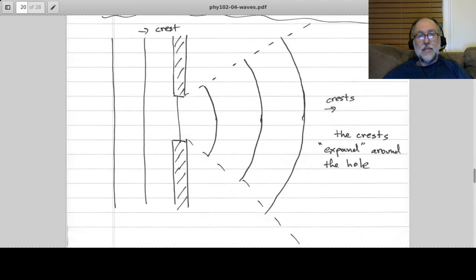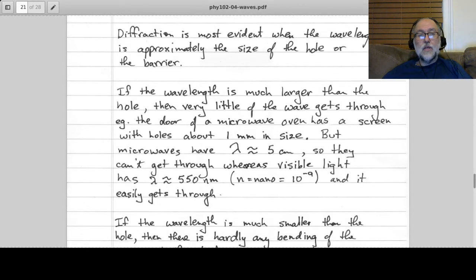The only thing you might say is, well, what about sizes here? Because I didn't give you an equation. What can you say about the sizes of the wavelengths here versus the sizes of the holes, or the sizes of the barriers? Generally, you get the most pronounced diffraction phenomenon when the size of the wavelength is approximately the size of the hole, or approximately the size of the barrier. Okay, so if the wavelength is much bigger than the hole, or much smaller than the hole, you'll get different behavior.